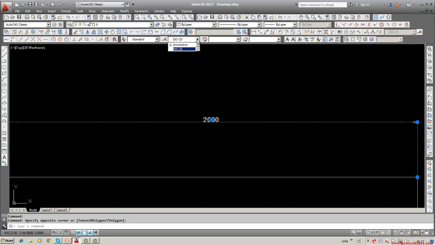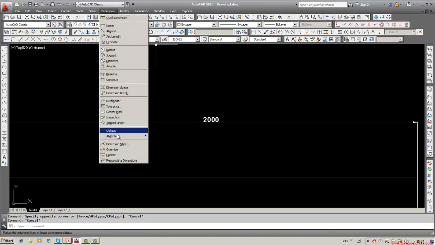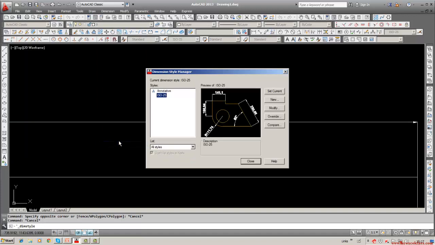And the pattern is ISO 25, the letter format. This is the standard style, and this is the letter format, font ISO 25. So these two are there. Now I will go back to style and explain some more things.